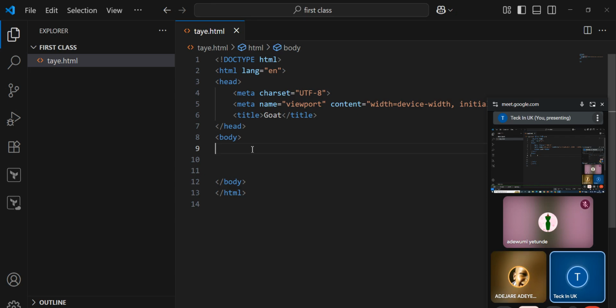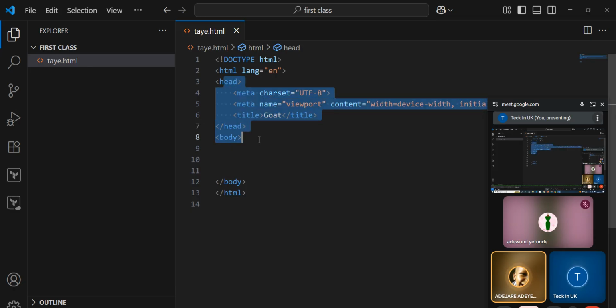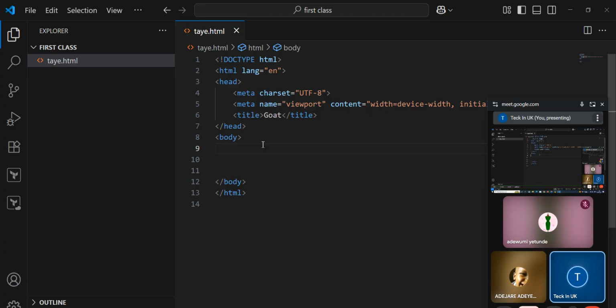Then we looked at some tags. We have the B tag, the I tag, the U tag, H1 to H6, and that is okay. We have the title tag, which will be inside the head. Then we have the body, which is the main content of our page. We have many other tags that we're going to look at. We even have self-closing tags that we'll look at later. These are tags that you don't close, you only open them. There are few of them in number, but they are important to know.